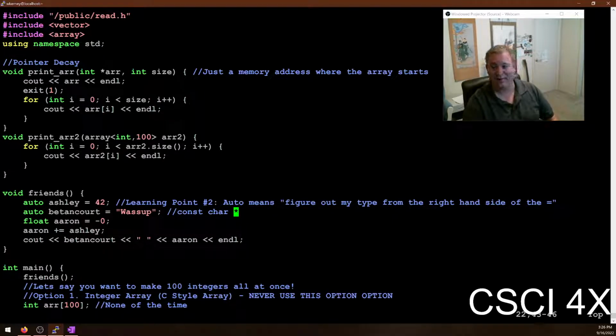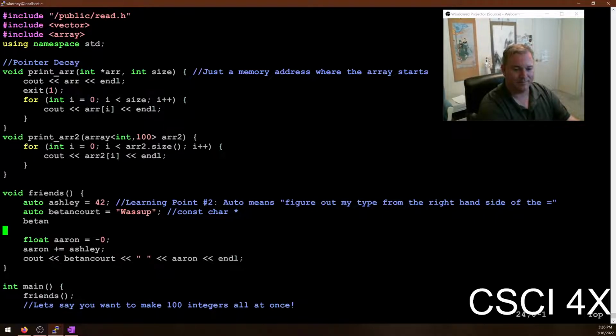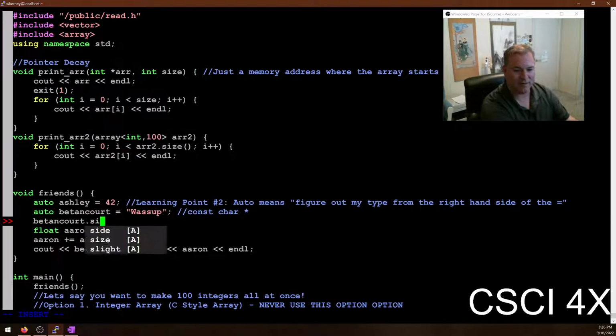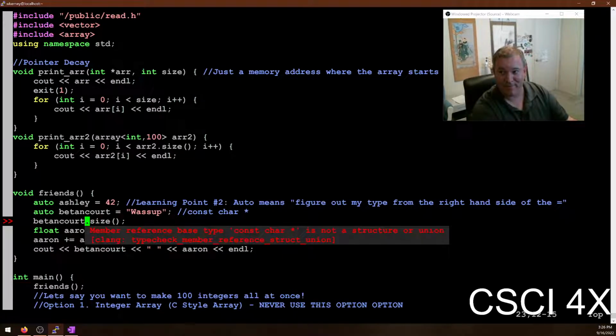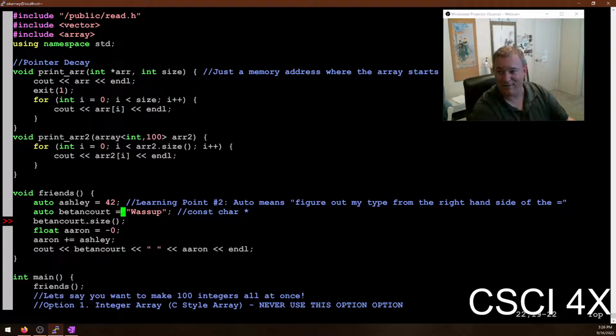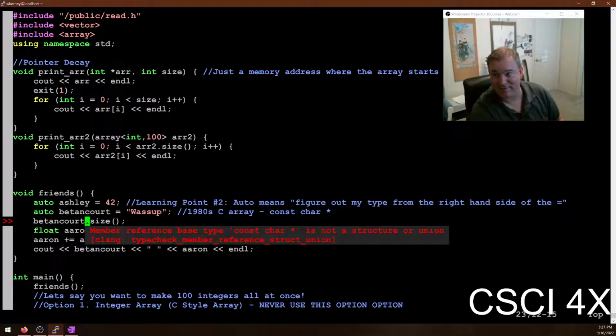If we tried doing something like Betancourt.size, this doesn't work because Betancourt is not a string. Betancourt is an array of characters. This is C, 1980s C array. So you cannot get the size of it because he's not a string. He is an array of characters.